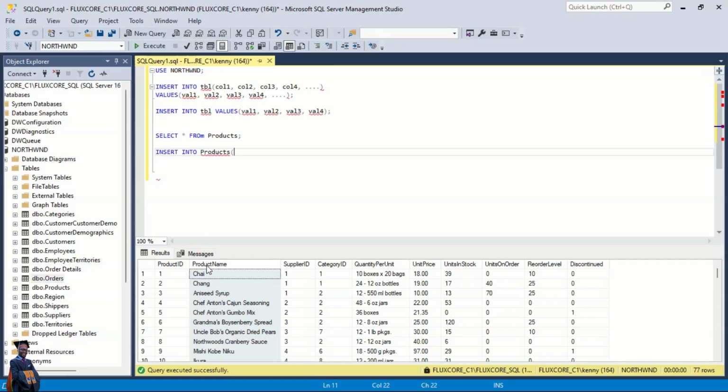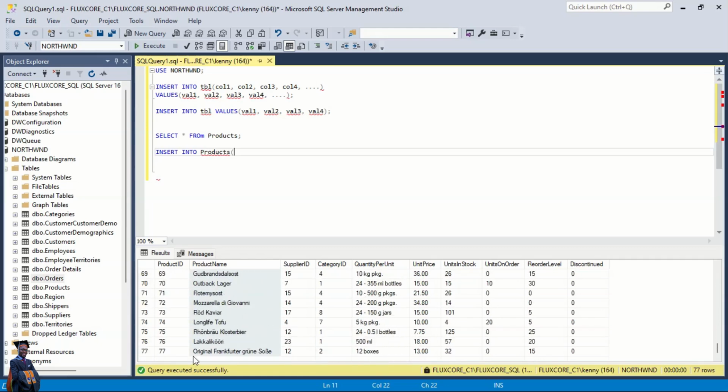We do not need to specify the product ID because that one is auto-filled. So let's go down. We have 77 as the last ID.